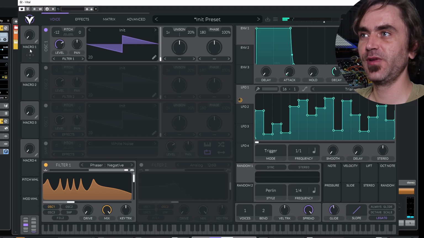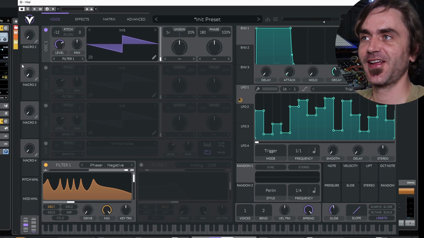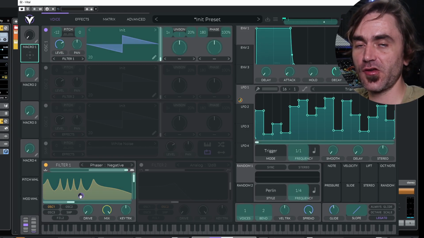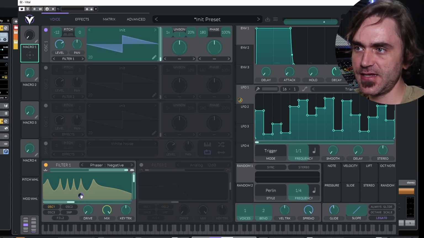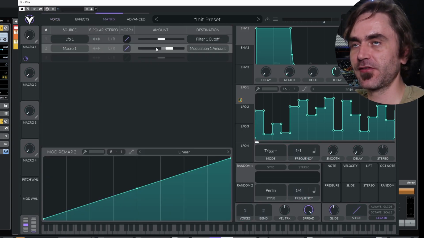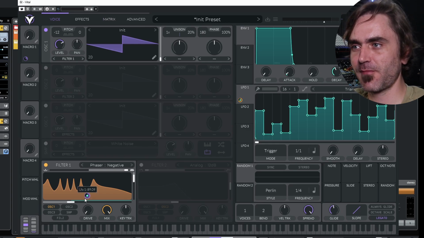Okay, so now how do we create this super duper filter, as we're going to call it today? Let's use this macro to modulate the side chain of the sequence that's applied to this filter by dragging it and dropping it onto the inner circle of that modulation circle over here. There's another way to do it by dropping it on the matrix over here, but it's a little bit easier to just drop it on that inner circle.